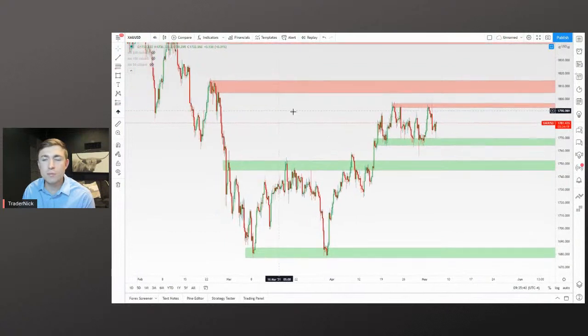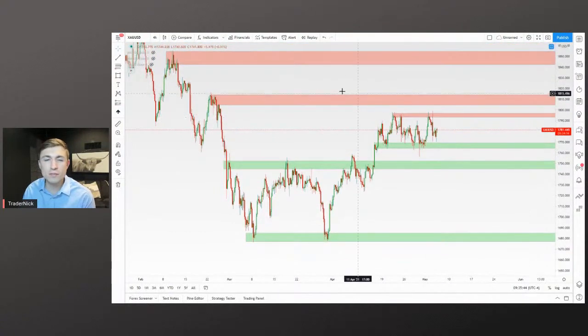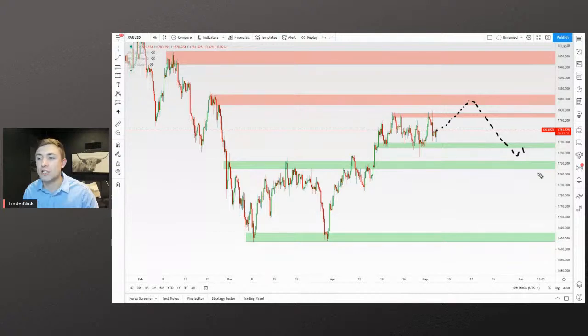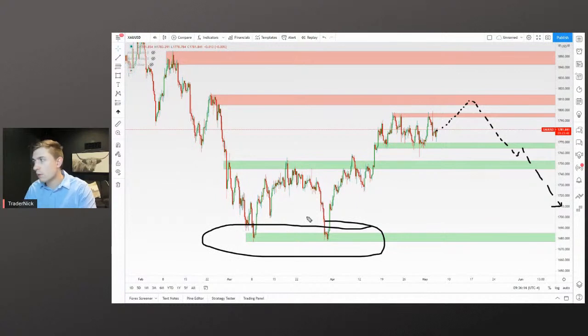In terms of the overall picture, the COT reports for gold, though, are not super bullish. They've actually been pretty bearish. In fact, you can go check out the COT report on the website if you'd like. Gold has been pretty interesting with the COT reports being pretty negative, meaning that institutional traders seem to be selling this more than buying it. And so as we drift higher, to me, there comes a point where there's probably some opportunities for sell side action on gold, maybe even a move back at some point to the previous low. My outlook on gold is not incredibly bullish for the rest of 2021.